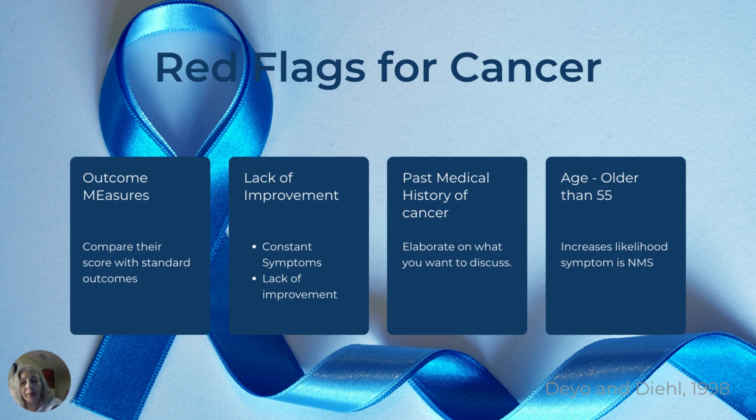If the patient reports their pain is constant and does not improve with changes in position, or that there is a lack of improvement in their symptoms with medication or treatment. If the patient is older than 50 and has a history of cancer. These findings should increase a therapist's index of suspicion that the patient's low back pain is caused by a systemic condition, especially and specifically cancer, and is not related to a neuromuscular skeletal condition.